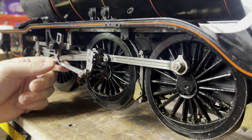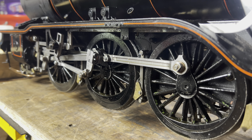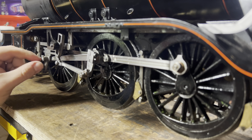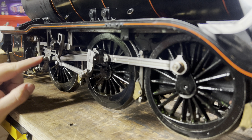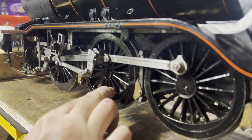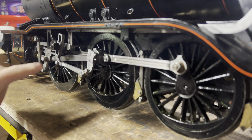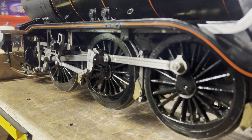And if we can focus on that other end - there's quite a lot of play in the little end. If I do that you can see it rocking about - look at that. So those are the die blocks that I'm looking at possibly replacing. But one thing at a time.